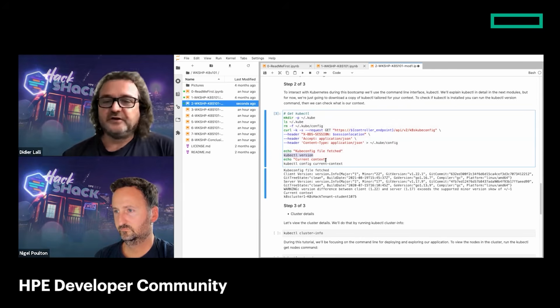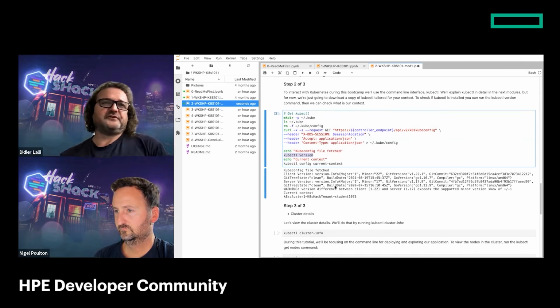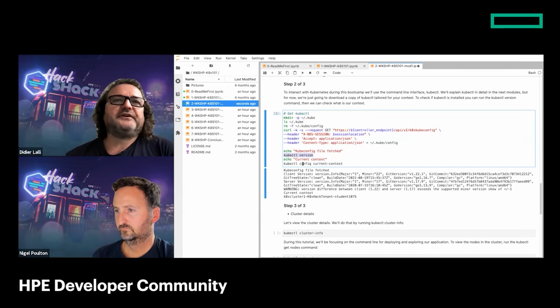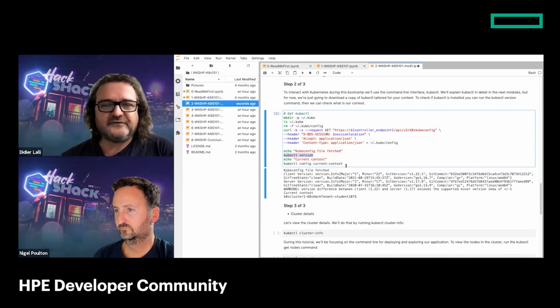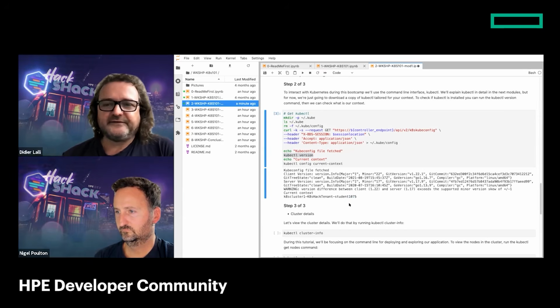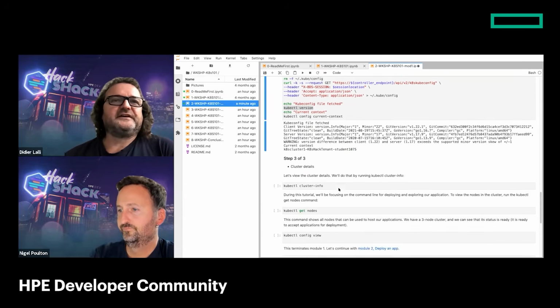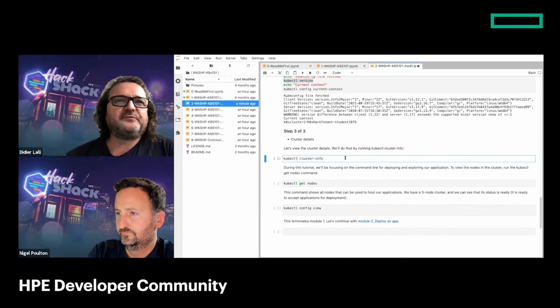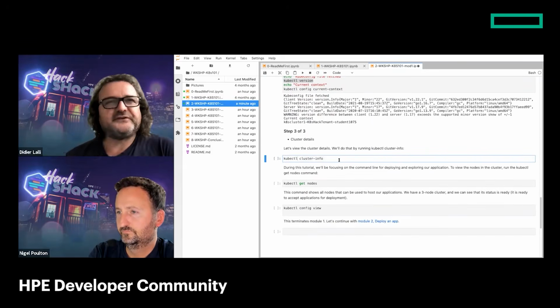The first one would be kubectl version, which gives us a JSON that tells us about the minor and major version for the client and the server. We can also run a config current context. That is useful if you're managing multiple clusters, as you would have different contexts. And here you see the name of a cluster, the name of a tenant, and the name of a user. Okay, great. So let's experiment with a couple of options here.